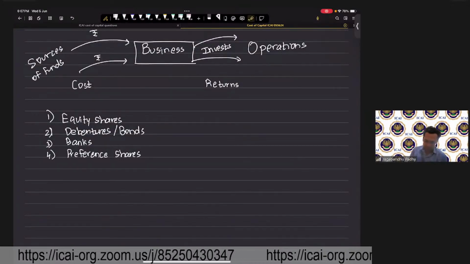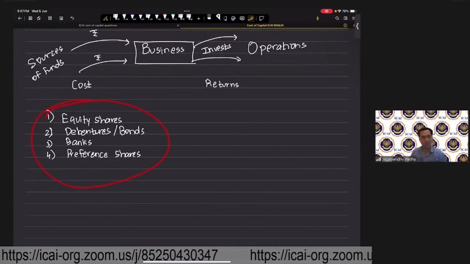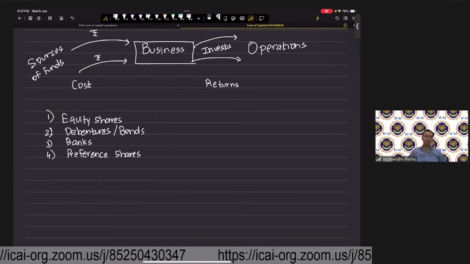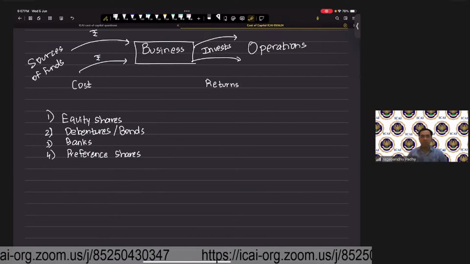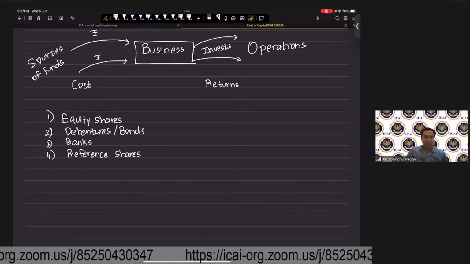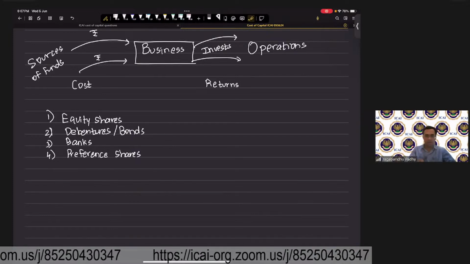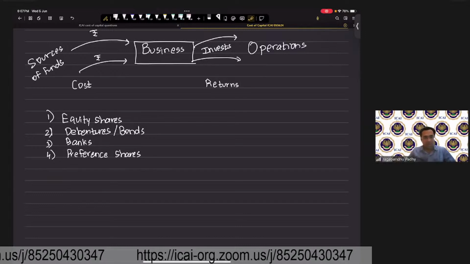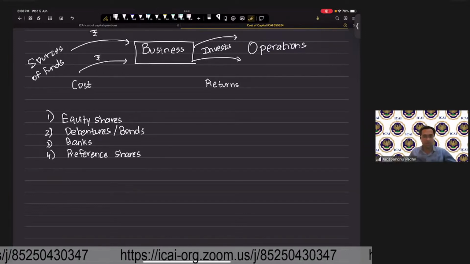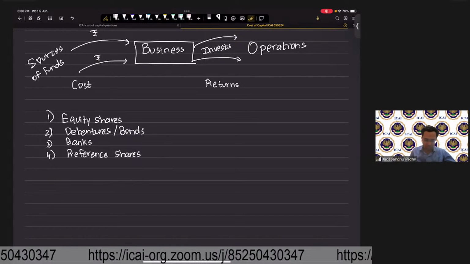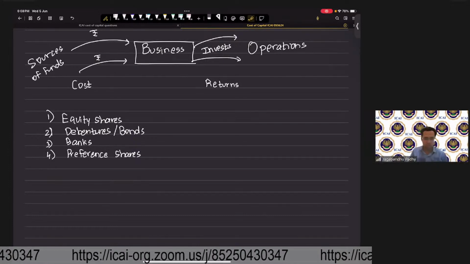Right now, our focus is on whatever these sources of funds are. We want to know what the cost of those funds is. But remember, no one is going to give you money free of cost, right? No one is going to put money in your hand for you to just take away, unless you get it as a gift from someone. But for business purposes, if you're raising money, of course, you are expected to bear certain costs.